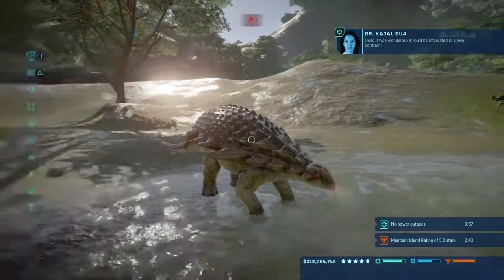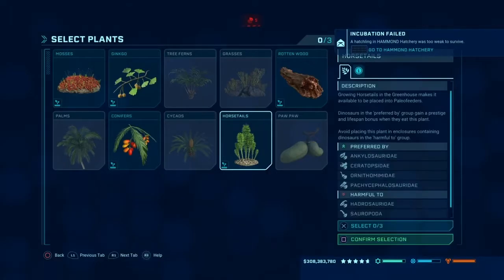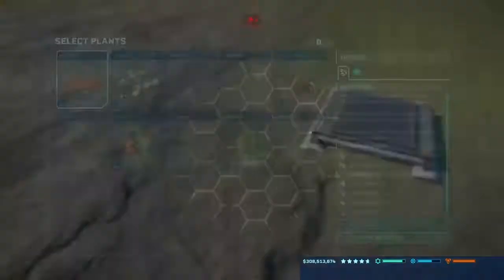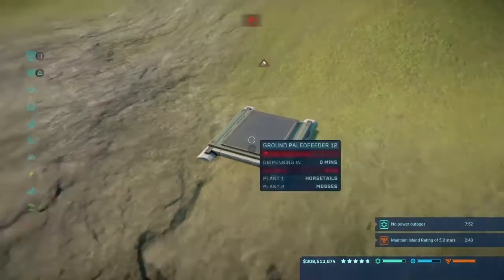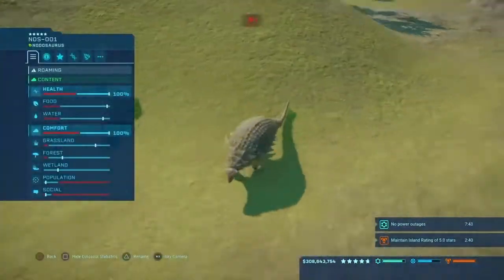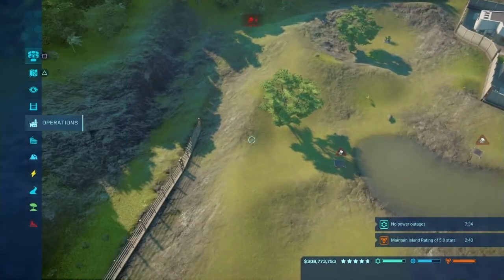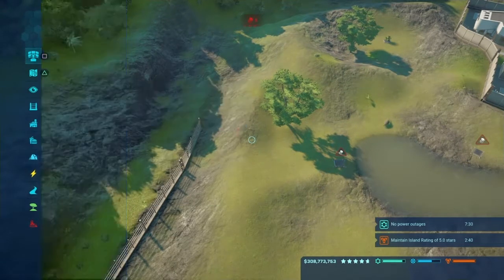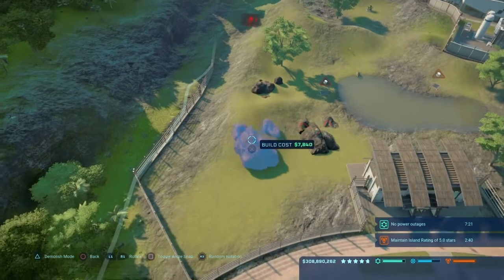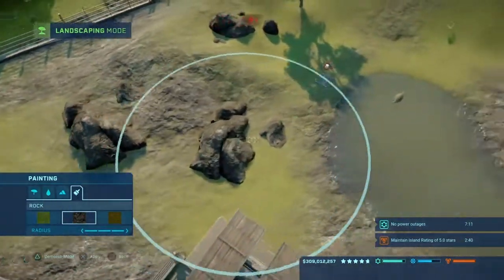Let's see, how are you? Okay, you're perfectly fine with this enclosure. And let's get the Pachycephalosaurus incubated, so it's fine. Okay, so we can do horsetail and mosses. And that'll be good for both of them, without harming either of them. We'll send you, because once you're done that, you can come all the way over here. Let's get, and we'll make that a bit more rocky.